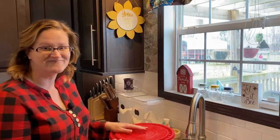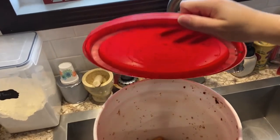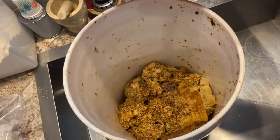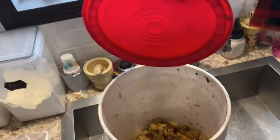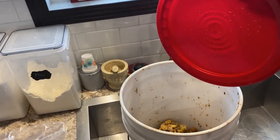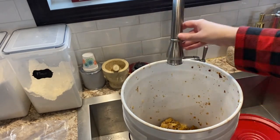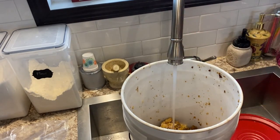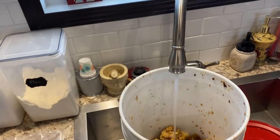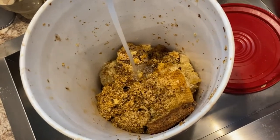Let's get started. All right, so here we go. You ready to look in there? Ooh, yucky. It doesn't smell too bad. It smells really, really honey-y, kind of. I don't know. But anyway, we're going to open that up, and we're just going to bring the tap water over here and basically coat it, cover it, fill it up so that it's covering that wax down there. So we're going to let that run.